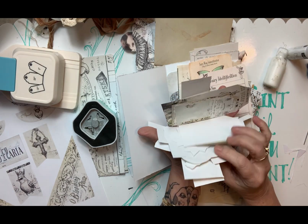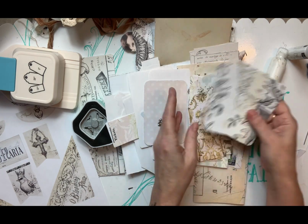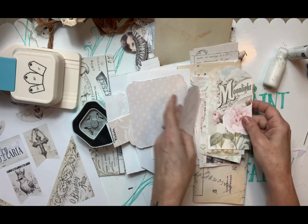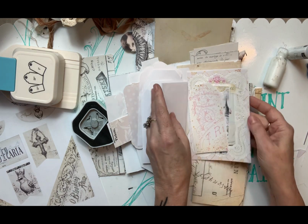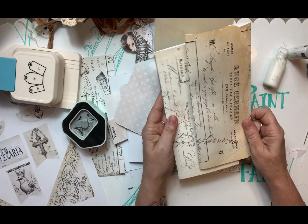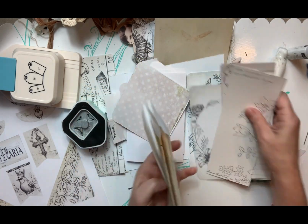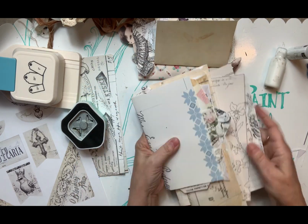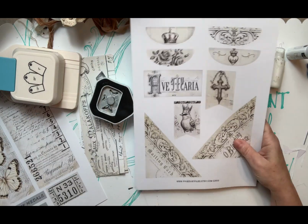Mostly these little things, the stuff that wasn't backed onto card, are small ephemera to use in envelopes. But here are those tags from the pink kit. Some of them I backed onto tea stain paper. Some of them I printed onto card or printed two-sided. We'll be using some vintage documents in the pockets. The tall Amity Bloom stuff, we'll be using that. And the botanical images that I printed onto card and rounded the corners.